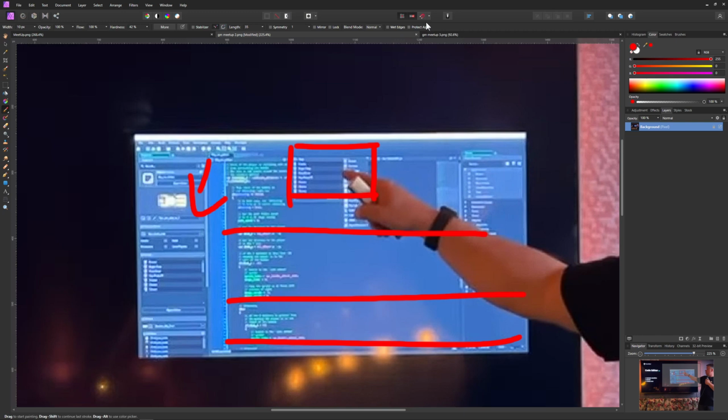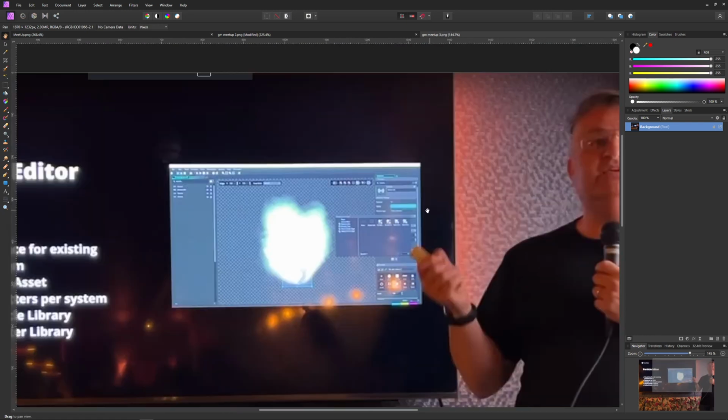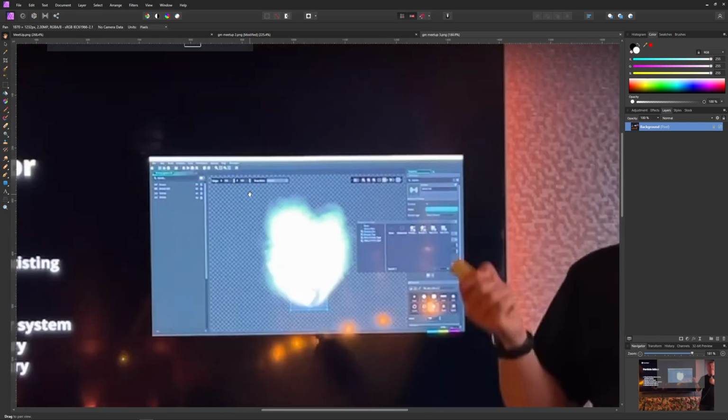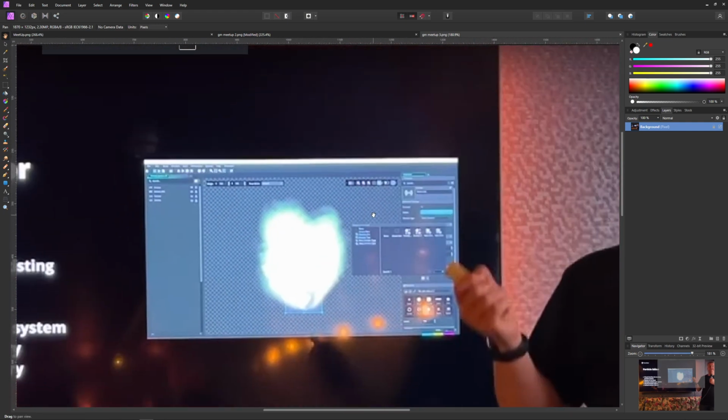And then let's go to the next thing, which is once again a super crummy screenshot, which is our new particle editor, which is a visual interface for the current particle system. And as far as I remember from the video, he just said it will be based on the current particle system. And normally, if you just wanted to test your particles, that was super annoying, and therefore you needed to just load your game and see that stuff.